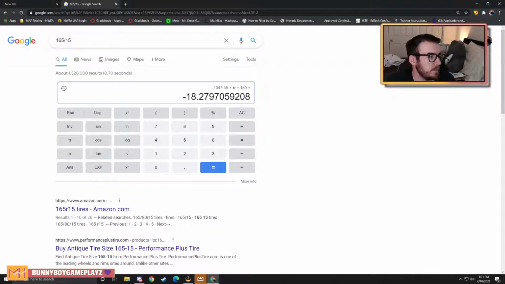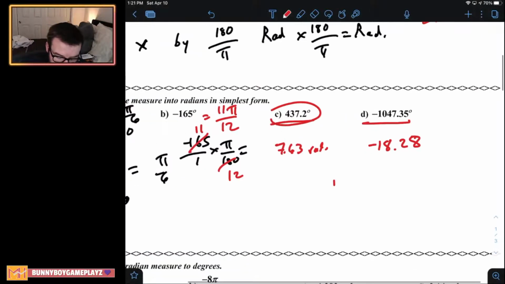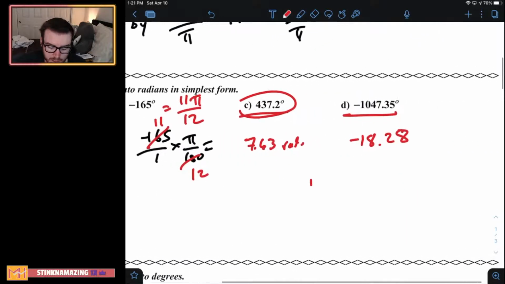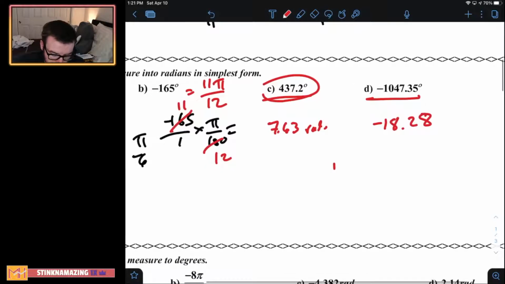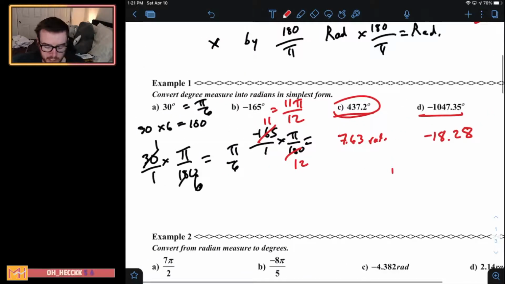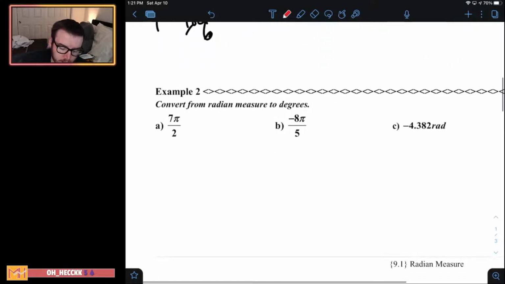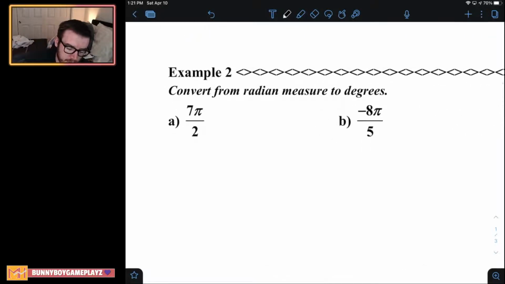So sometimes it's pretty simple to simplify a fraction. Other times when you're given a decimal, that's just too much work, right? We're not going to try to make a fraction out of that. Let's go back the other way. I like going back the other way, to be honest. Going back the other way to me makes more sense. So ignore the 7 for a second. What is pi over 2 again?